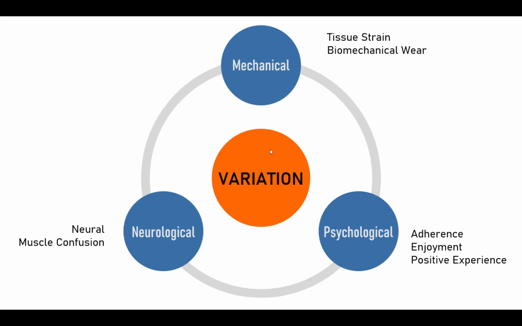Most of these are going to be from their neurological, both conscious and subconscious. But the first thing we'll talk about here is the mechanical. What happens is when you change things slightly, when you go from a flat to an incline or an incline to a decline, or you go from close to a wide grip, you're creating a new biomechanical environment. You're using that joint in a different way.